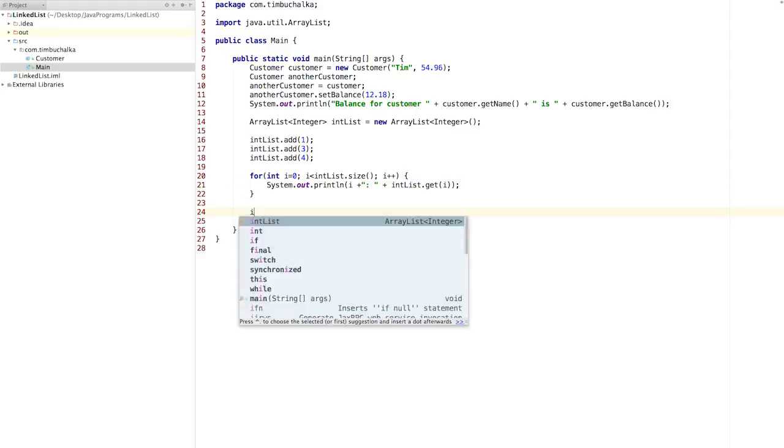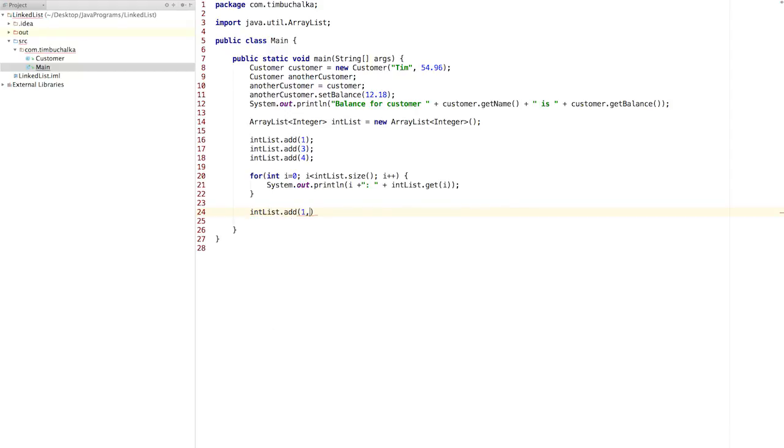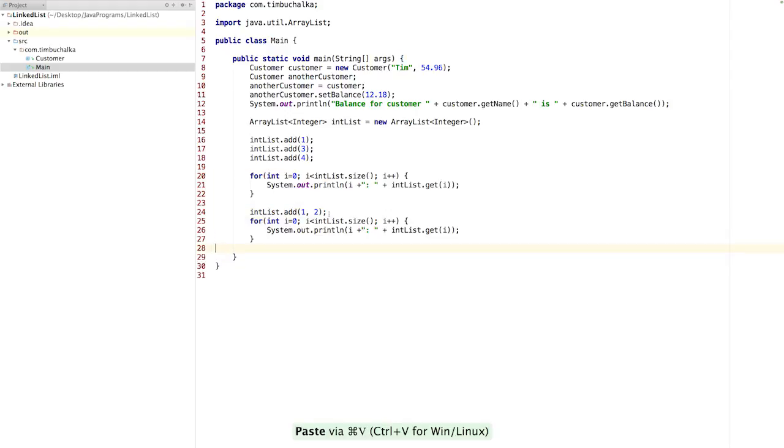Next, we'll add another entry, int list.add, but what we're going to do here is put 1, 2. What that does is insert the number 2 in index position 1. So in other words, the first element position was position 0, of course, which had the value of 1. We're using index position 1, which should store it immediately after the 1. So it's the second element, and we're storing the value of 2. So let's confirm that that works, and we'll do a printout after that as well.